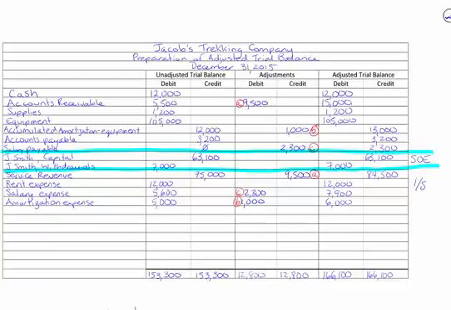When you figure out the ending balance in your capital account, you're going to take that as well as all the information at the top of the trial balance to make your balance sheet. So if you notice, your trial balance is set out assets first, then your liabilities, then your capital, then your revenues and expenses. Set out your trial balance this way every time, and making the financial statements will be really easy for you.